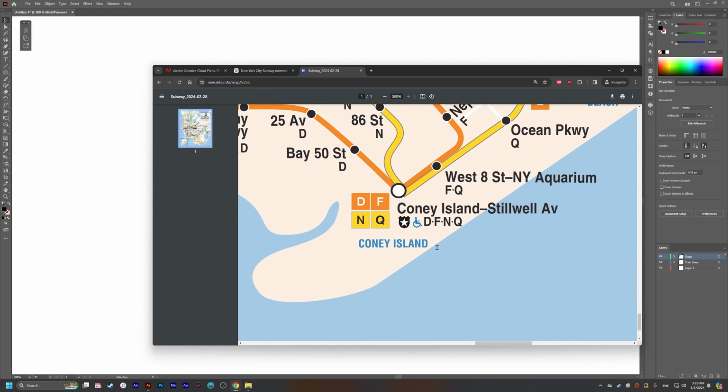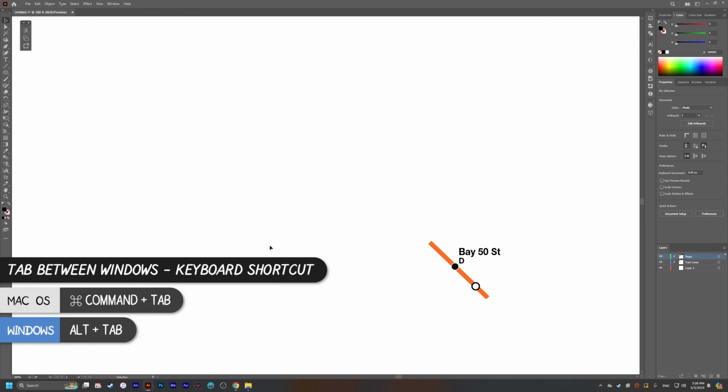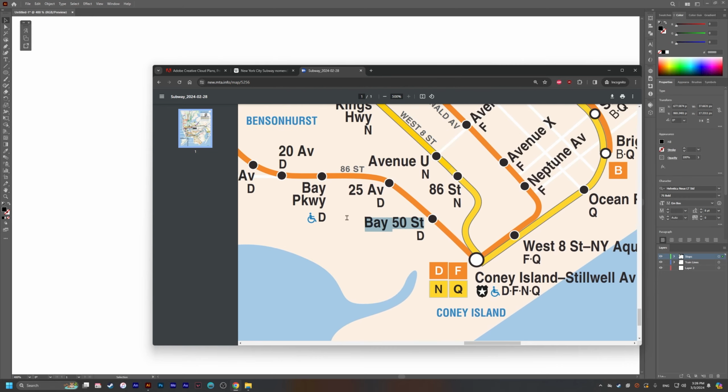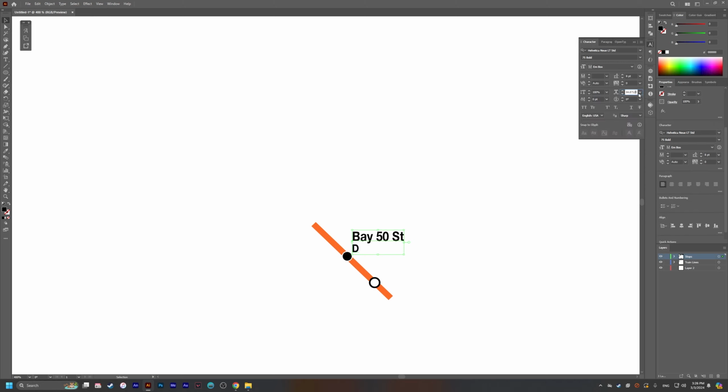And also, if you want to know the keyboard shortcut for going back and forth between two windows instantly on Windows, it's Alt Tab, Command Tab on the Mac. Okay. I'm going to squish this in a little bit more because I don't want to kill the message right here. That's what it looks like. They squished it in. I can get a little bit more precise with this in the Characters tab, maybe around here, about 85, I think. It's a good amount.